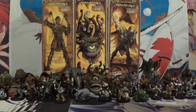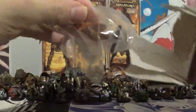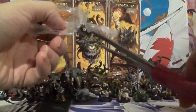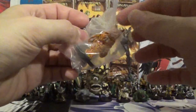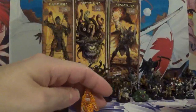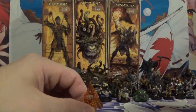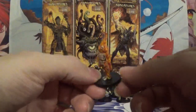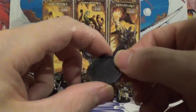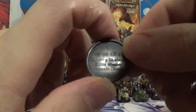Another Ibiaxin. Ooh, I hope I get another one of these. I love skeletons. And I know for a fact this is an uncommon. And they actually did a reprint of this as a limited edition. And it's like a bluish fire and it looks amazing. I wish the reprint version was the original. But this is, I believe, a burning skeleton. Yes, a burning skeleton.